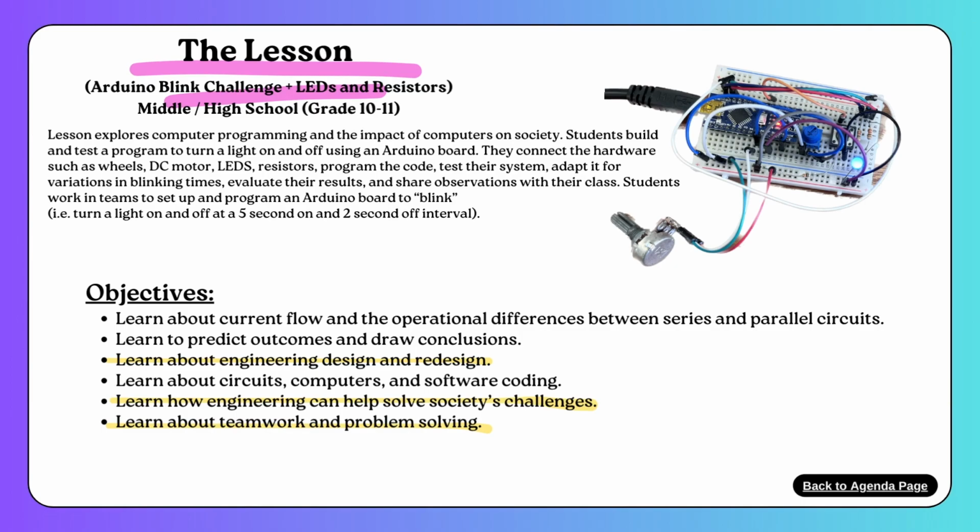In this lesson, students will take on the Arduino Blink Challenge, learn about how computer and software engineers solve the challenges of a society, such as providing systems for turning lights on and off automatically. Students work in teams to set up and program to turn a light on and off at a 5 seconds on and 2 seconds off interval.